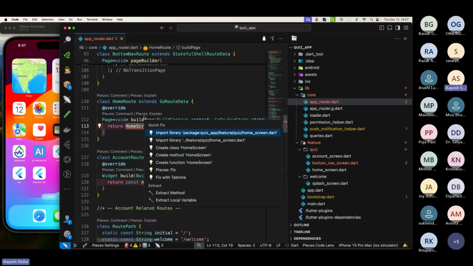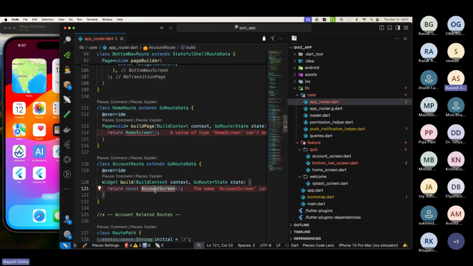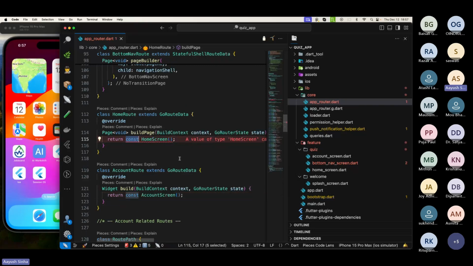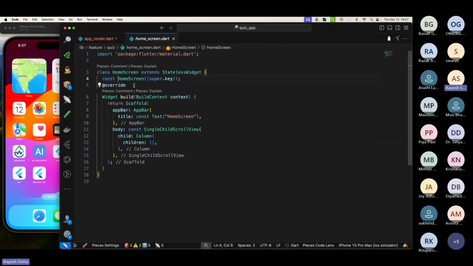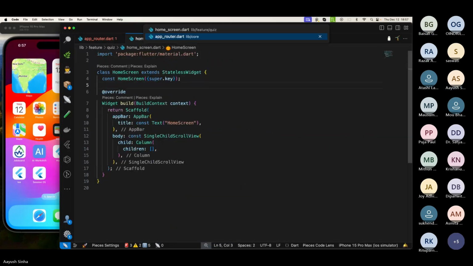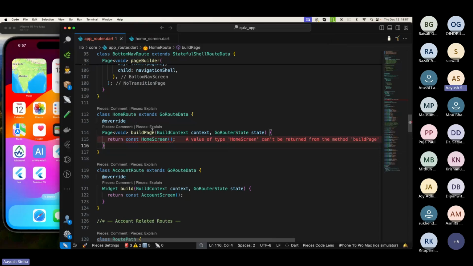Now here I will import the screens. Okay, this is a build page. I need to change it to build method.